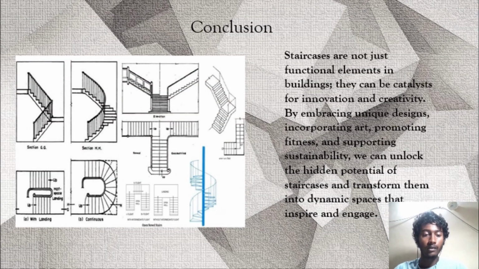As a conclusion, we could say that a staircase is not just a functional element in a building. It is the thought process done by the engineer, which makes the building more visually appealing and unique. For example, we can see the curved staircase made like a straight and narrow one, which is also looking good compared to the curved one. And this is more elegant and simple. This is more grand. The last one is the spiral one, which can be done like this or this. So the compactness is also shown in this one, and the L-shaped one is also used for compactness.